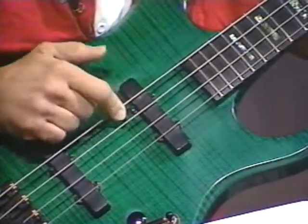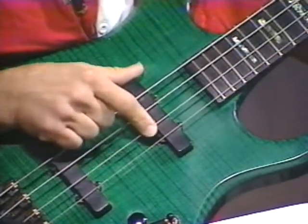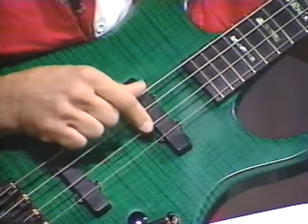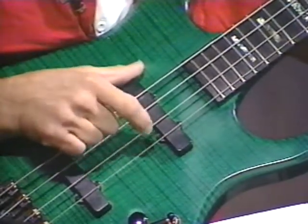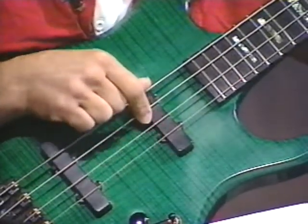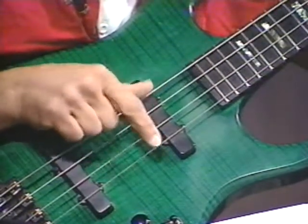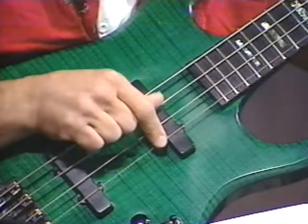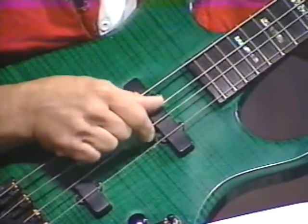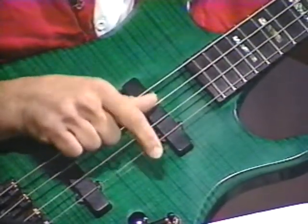Now, here's the floating thumb theory. Whoa, there it goes. When you go down to the D string to play, your thumb should float from the pickup down to the E string. Please do this, because otherwise you're going to be haunted by noise like that, which is definitely unnecessary and unsatisfactory. So you can see I'm playing the D string, coming to rest against the A, the thumb is covering the E. When I move down, float the thumb again. G string, coming to rest against the D. The thumb, when it's on the A, inadvertently is also killing the E string. So that's the floating thumb deal.